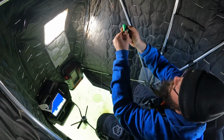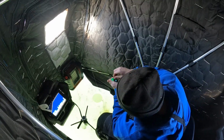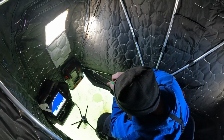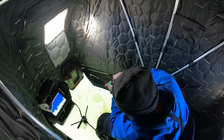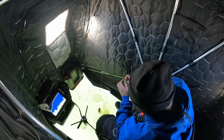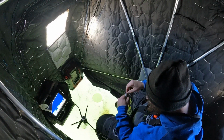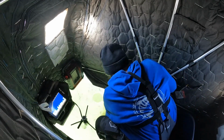Ooh, I got him. Ooh. A little heavier. Ooh, definitely heavier. This might be a bass. Ooh. Come on. Nope. Just another gill. Felt a lot heavier. A little bit bigger. Whoop. Sorry, buddy.